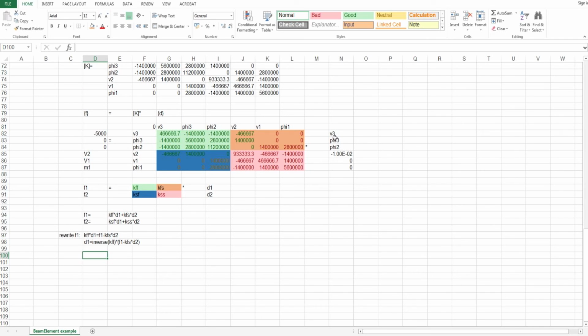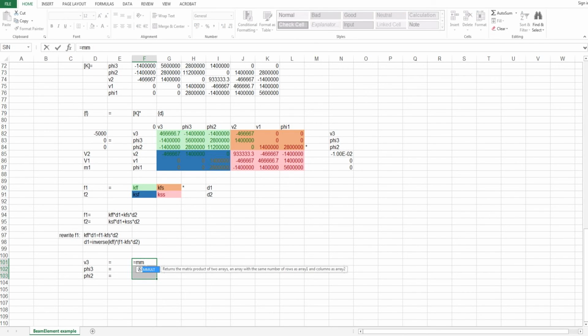So I'm just going to select our D1 or unknown displacements. I'm going to copy it down there. Equal. Okay, so now this is the funky part. Equal matrix multiplication.